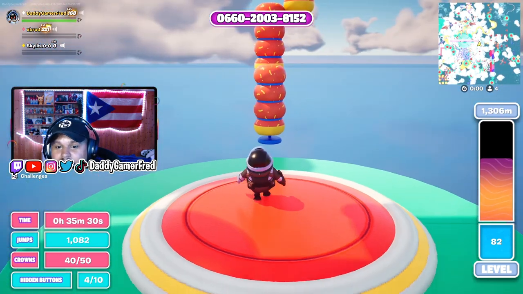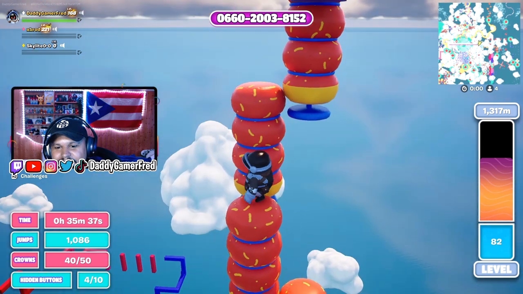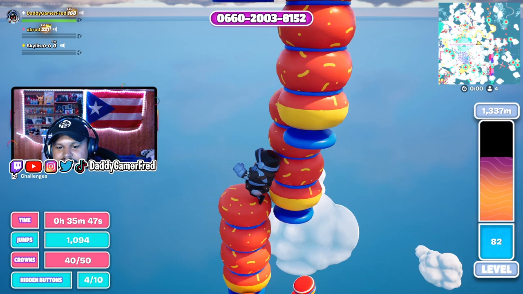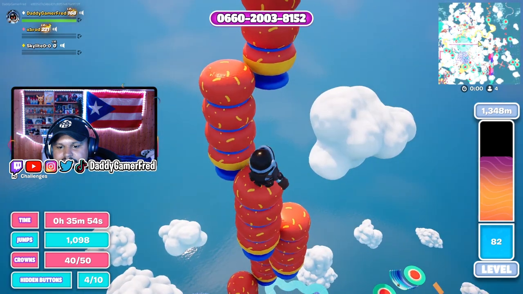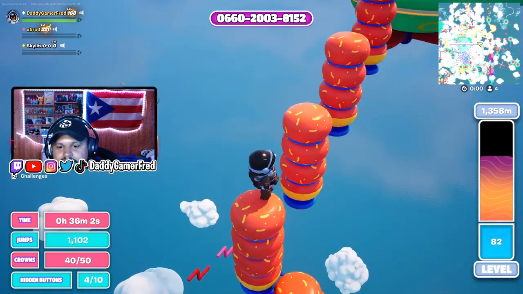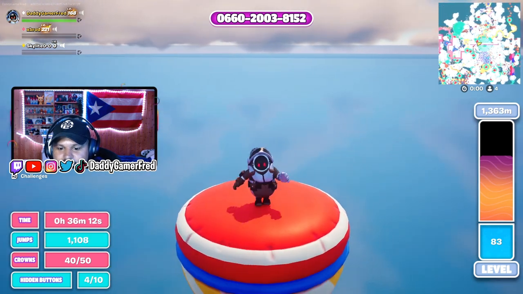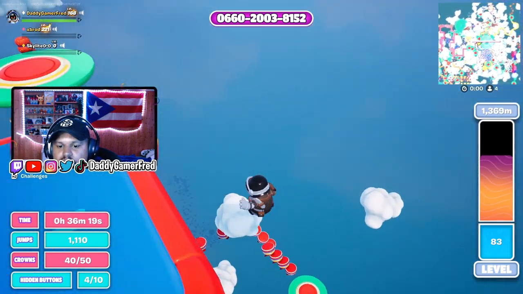Fuck no! Oh, hell no, bro. I had this completed, bro. I had this easy completed. Easy. I thought this was ice. I was about to say fuck. Oh, really? Wow. Okay.